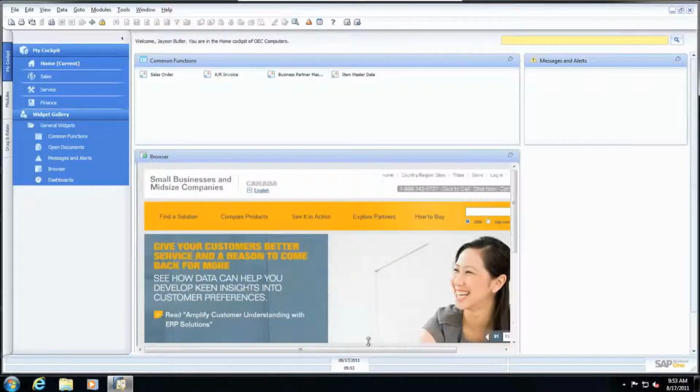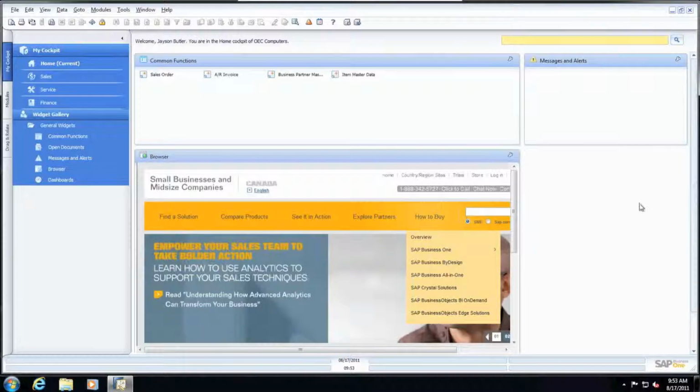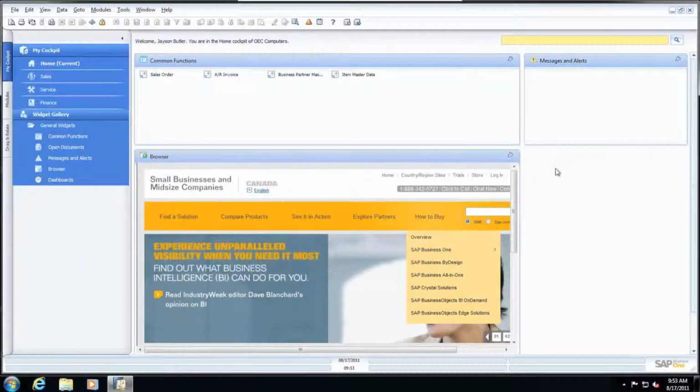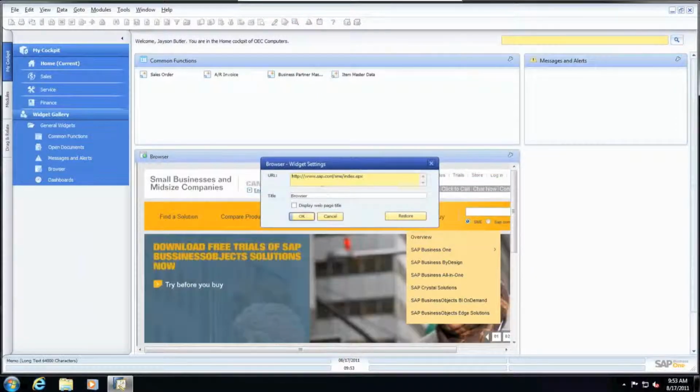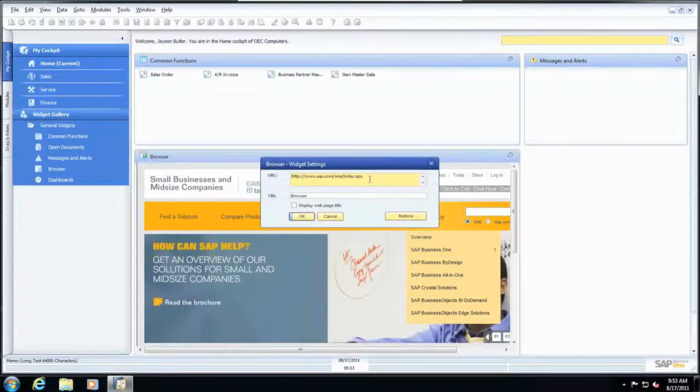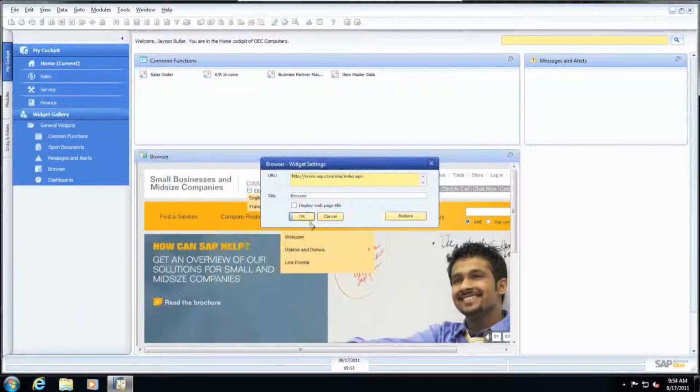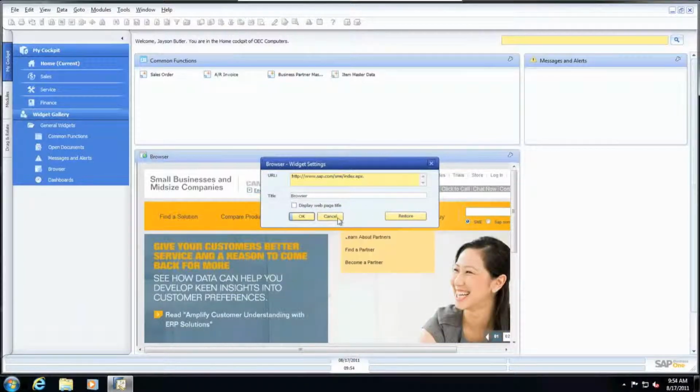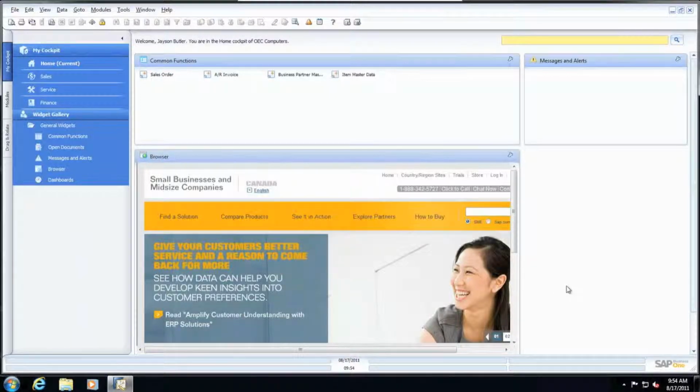So this is really great because, with social networking and where everything is going for companies who have things like Twitter or Facebook, you can customize and save whatever front page you want for your browser. So if you wanted a Facebook or whatnot, and since you're always working in your cockpit, you can have that available to you, and you can change this anytime you want. And so you don't have to go out of your system and into your Internet Explorer or your Firefox or whatever it is to log into your social thing to keep tabs on what's going on there. So that's something that's really great as well.